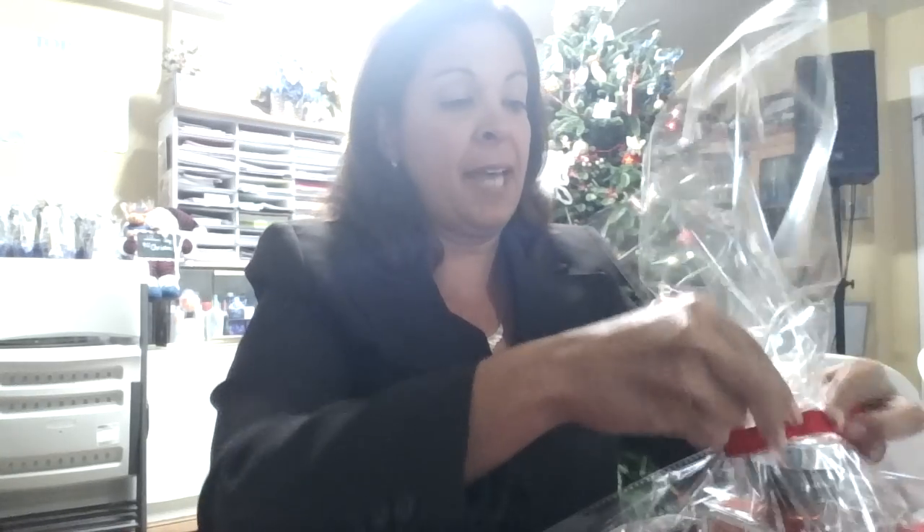It's going to make you a lot of money, believe me, because the baskets are beautiful gifts that people buy all year round. It gets rid of all your inventory, so if you want to move some inventory, you want to do baskets. Put them together and sell them. What I like is that my customers buy my baskets all year round — when they have a gift, they come to my house and buy the baskets. I use the baskets as incentive for my team.